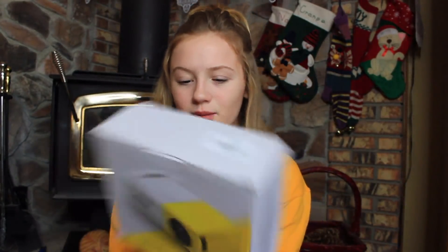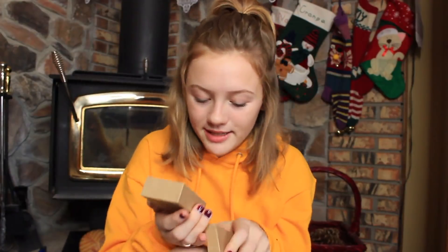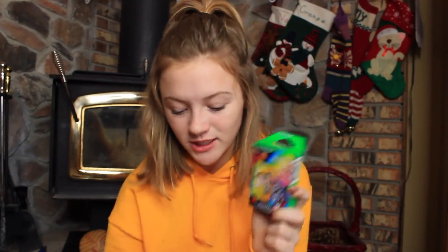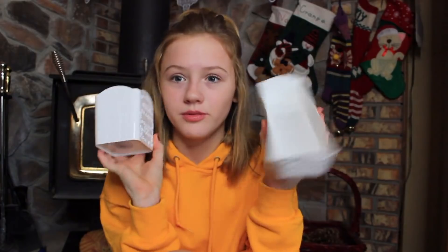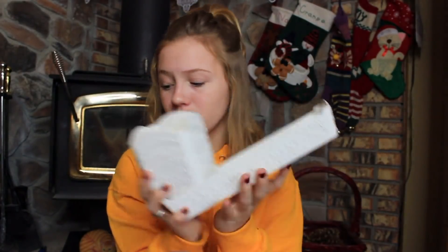They also got my mom and I a projector, which is so cool — I'm so excited about this so I can sit in bed and watch Netflix. They also got me this cute little charm; it's a little bee because I'm 'two bee,' which is so sweet. They also got me some film for my Polaroid, which is so nice because I've been running out. My aunt and uncle also got me these little trays, which is cool because I've been needing some new makeup trays. Thank you so much, Lacey and Dennis.